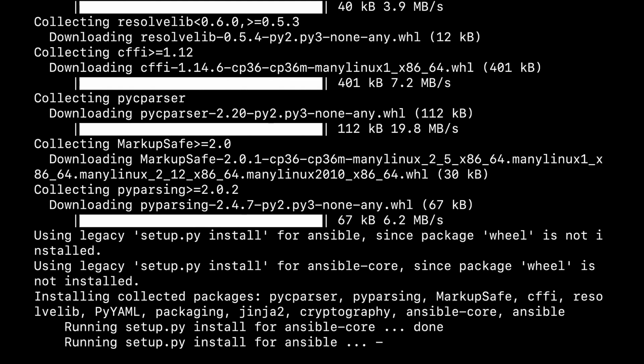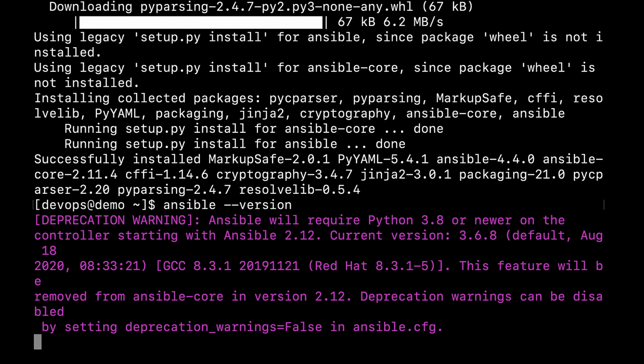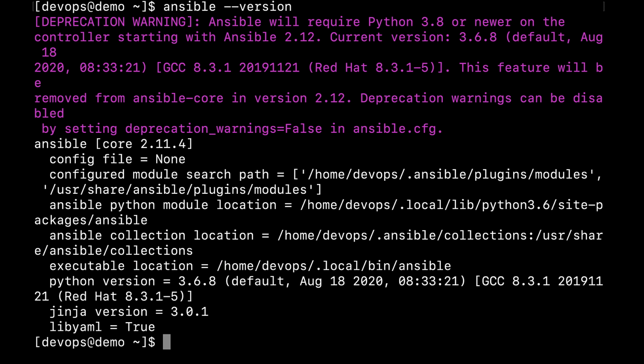As you can see, we are done. The install of Ansible is successful, and you can see also all the required packages. Let me verify the version installed with ansible --version like usual. And here we are. Oh yes, with this warning that the next release is going to require Python 3.8. But here we are, Ansible Core 2.11.4 is the latest release and is installed perfectly on our workstation.